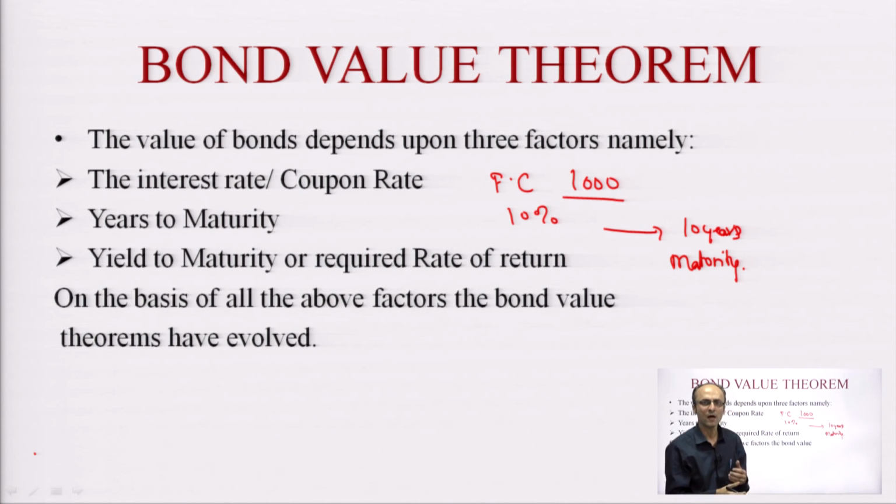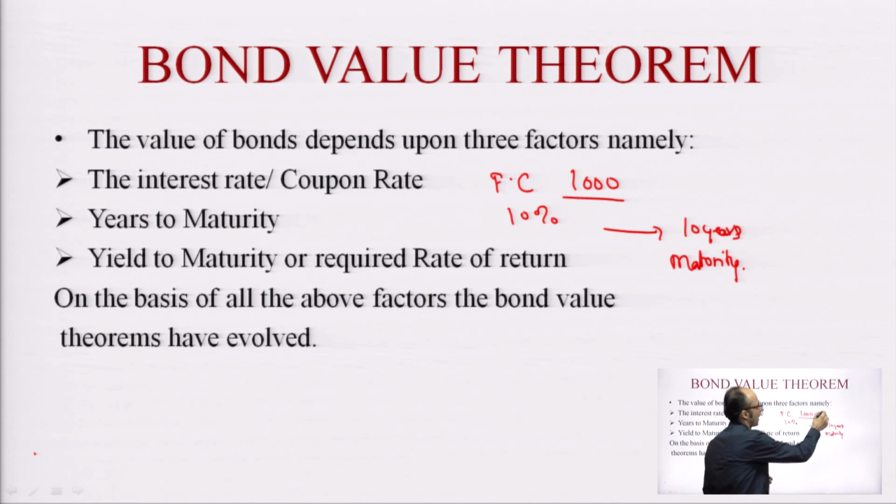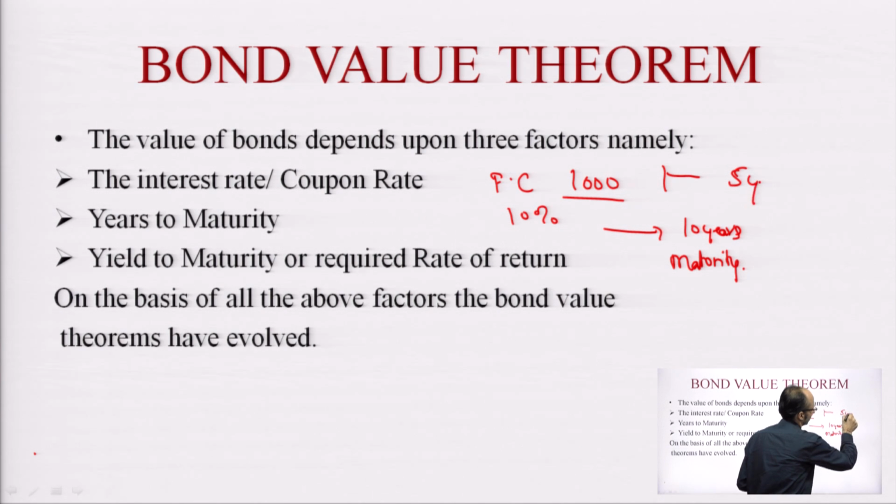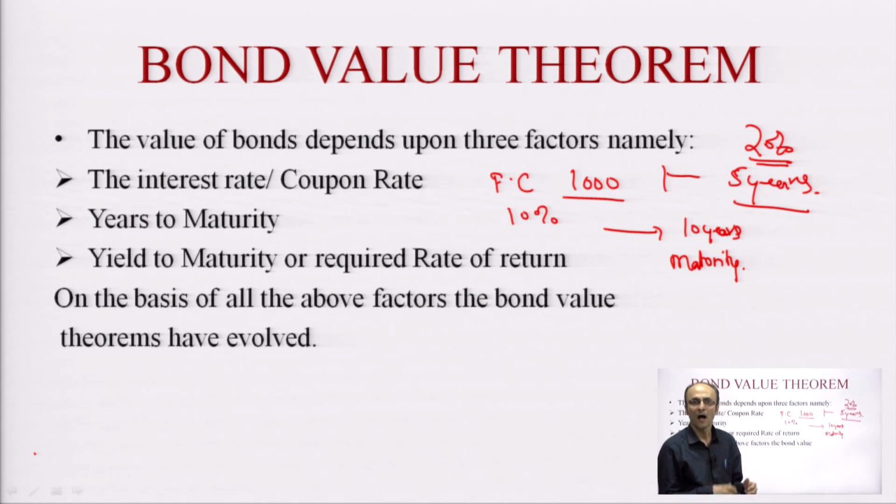So, if suppose I hold this bond for 10 years, I will get 10% interest, that is 100 rupees on a yearly basis till the maturity. Now, say suppose after 2 or 3 years or 5 years, I require money as a bond holder. You may be in need of money. You want funds. You want to liquidate your holdings. So what happens? Say suppose after 5 years, the interest rates in the market for similar kind of bond have come to 20%. Now, after 5 years, the interest rate on similar kind of bond having same features is right now 20%.